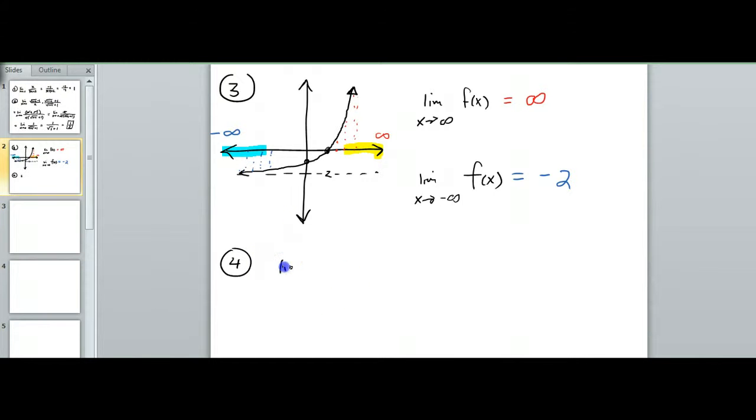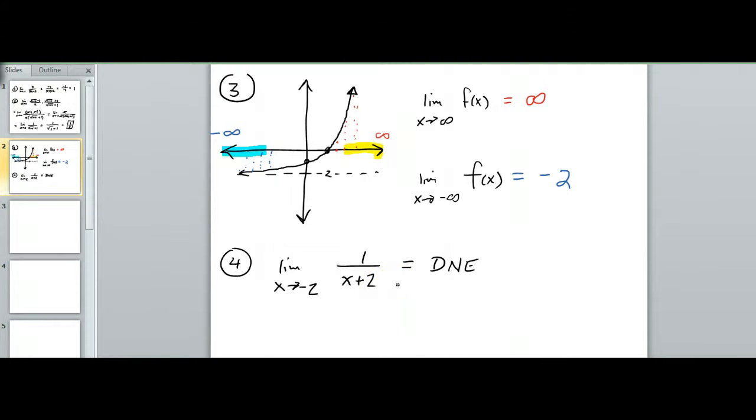Alright, we want to find the limit as x approaches negative 2 of 1 over x plus 2. Okay, and this is one where I plug in negative 2. If I multiply top and bottom by the conjugate, I'll never be able to get rid of this division by 0. So this one's going to not exist, right, because there's a vertical asymptote at negative 2. We can't factor and remove this division by 0, so it doesn't exist.